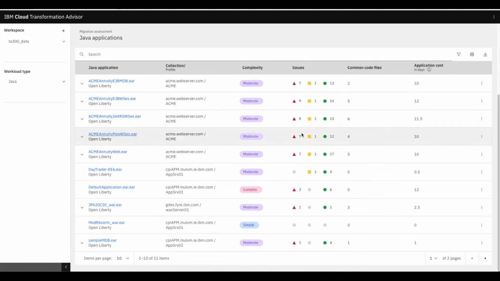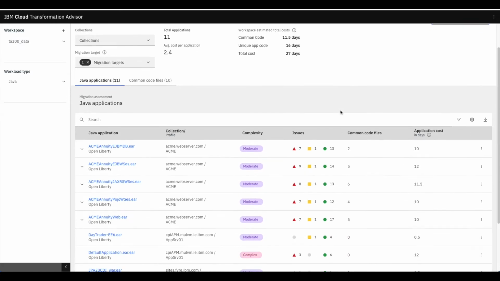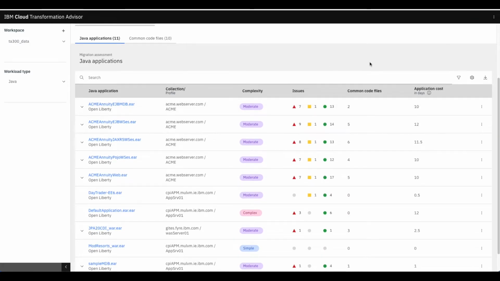And what we also provide is the development cost for the application for the changes you're going to make. It's worth noting here that if you quickly add these up, we got 10, 20, 30, 40, 50, 60, more than 70 days there probably, yet we're telling you 27 days. And the reason for that is that this row represents the effort for just this application, including its common code.